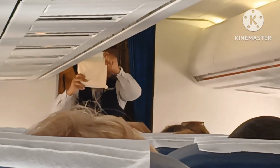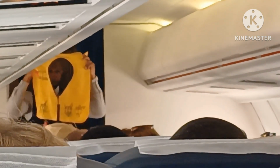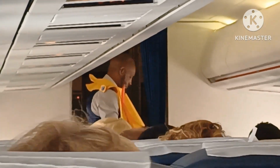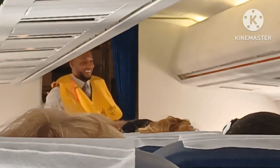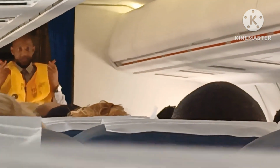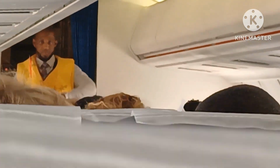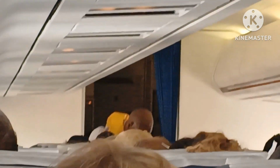Next, your life vest. Your life vest is in a pouch under your seat. When instructed to do so, open the plastic pouch and remove the vest. To put it on, slip your hand through the opening. Fasten the strap around your back to the front. Pull the strap tightly. To inflate the life vest, give a firm pull on both red tabs. This should never be done inside the aircraft. If necessary, the vest can be inflated orally. The light is activated by balloon cord with a yellow label. In darkness, the lights on the flow path will guide you to the emergency exits. The cabin crew will now indicate the location of these lights.